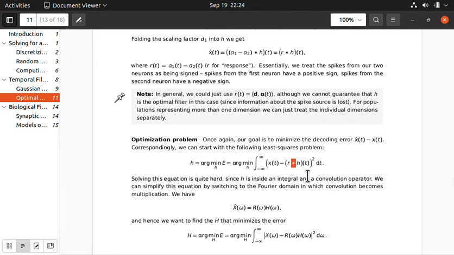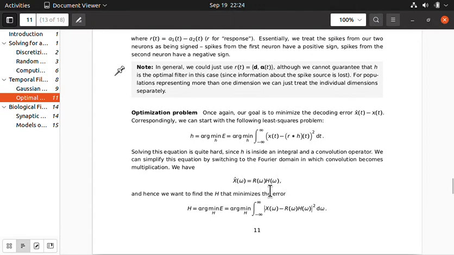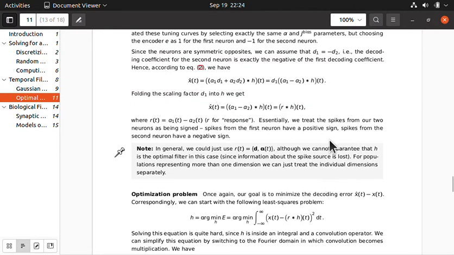There are two standard tricks for getting rid of convolutions in math. One of them is the Fourier transform. The other one is the Laplace transform. We will get to the Laplace transform later in the course. For this case, the Fourier transform is the one that we want to play with. So if we take that math and switch to the Fourier transform: in the time domain, the estimate of x is whatever that response was convolved with the filter.